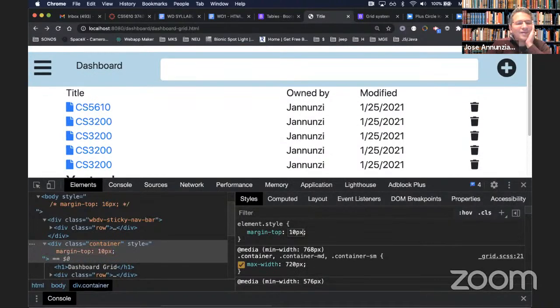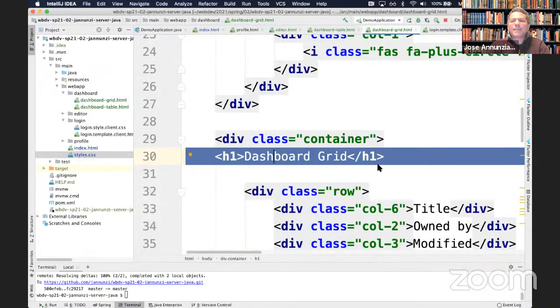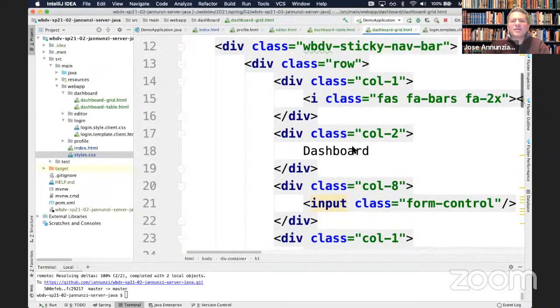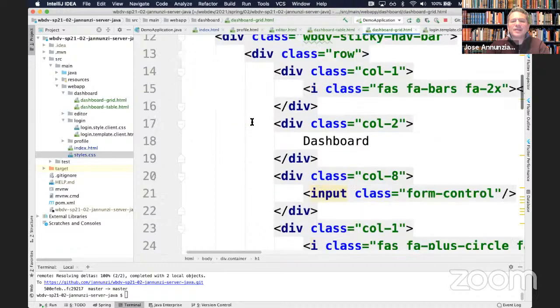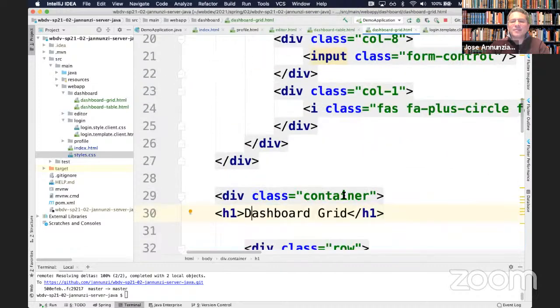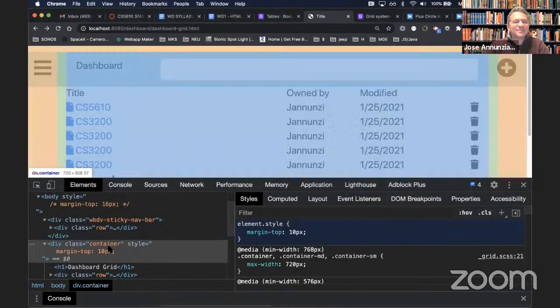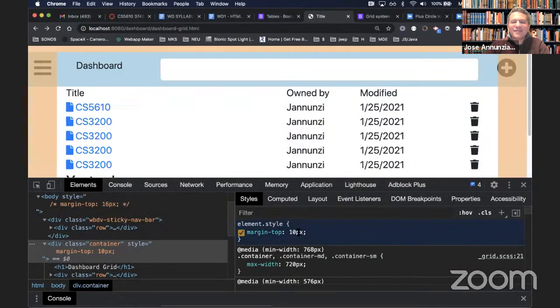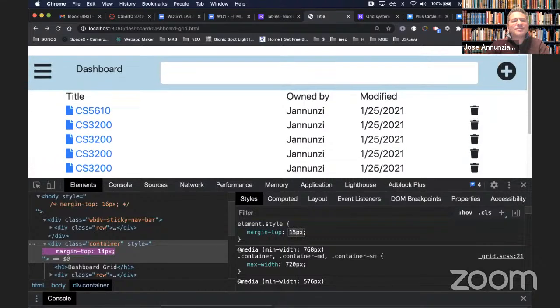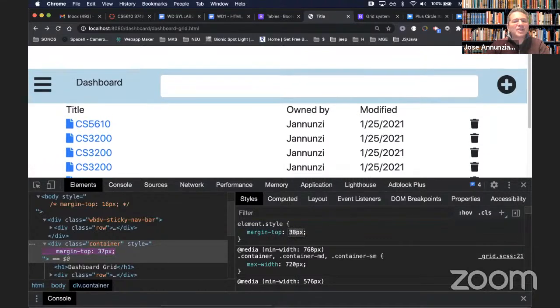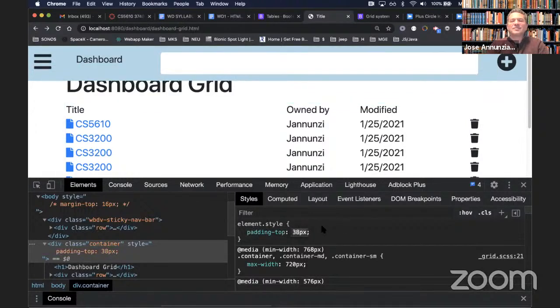No, what the heck is going on? Div, margin, container. This is sticky, and this is a container down here. I'm only changing the container. Margin, interesting. I should only be changing the container. Is it padding? Let me try padding. Padding. Okay, exactly. So let's do padding.